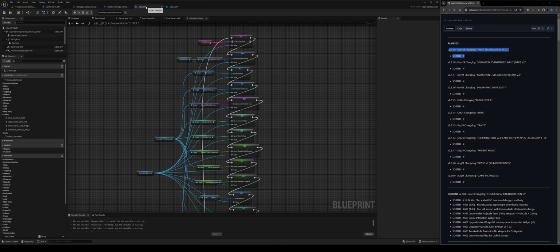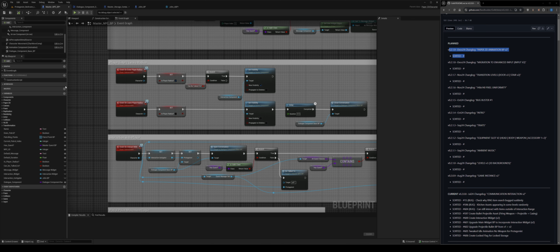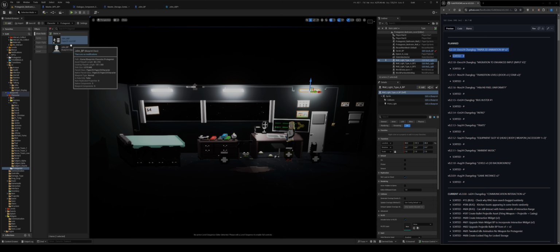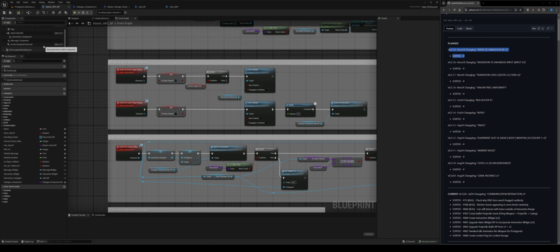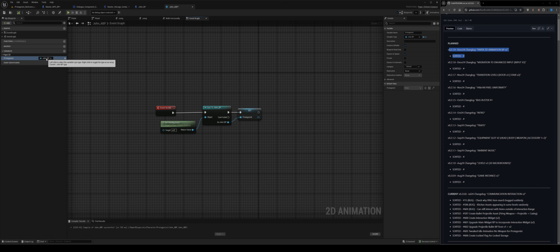I'm convinced there will be a better way wherein I put it on like the NPC master, and then I have it as just a variable there, like whatever the enemy in the master enemy thing is.